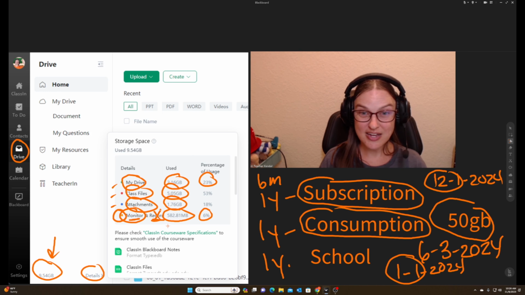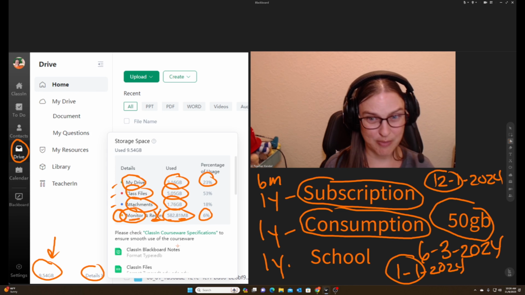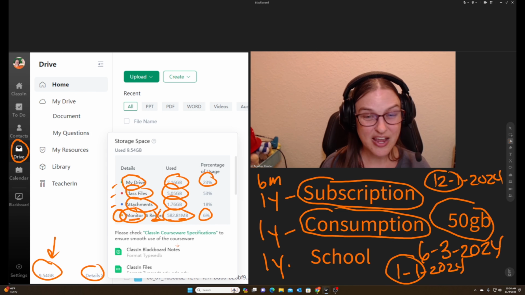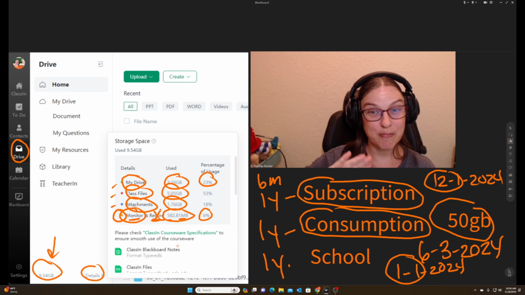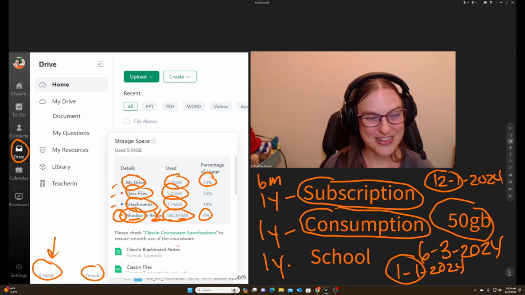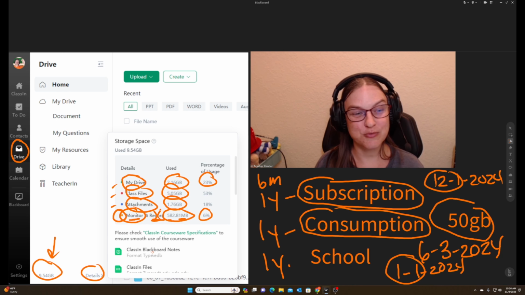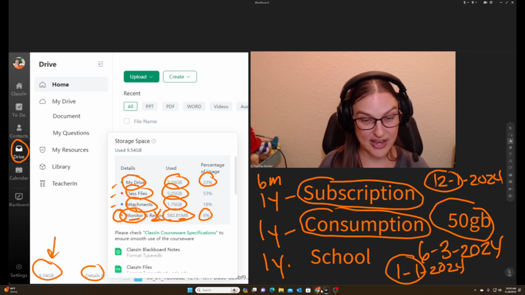So if you have not done this already, so you can see here, I have a very small number. If you have a very large number here, that most likely means ClassIn still has all of those monitoring pictures from before you used the business version. Okay, so let's take a look at what you can do to reduce this number if this is a problem for you, if that number is very high.